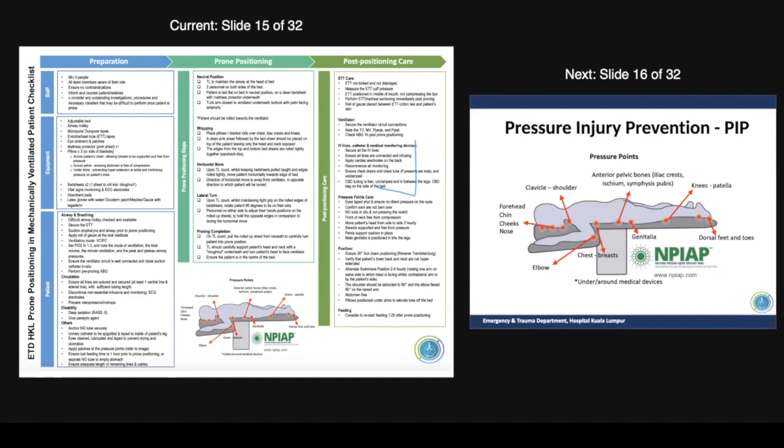Next one, yang kita selalu lupa ialah untuk measure ETT cuff pressure kita. So please do not forget to measure the ETT cuff pressure. Boleh ambil dekat dalam locker kat Risa 1. Okay, and then ini saya tulis kat ETT in the middle. But as I mentioned just now, boleh kat side, boleh kat middle juga. Okay, roll of gauze tadi tu yang kita ada dekat dalam gambar letak untuk serap dia punya air.